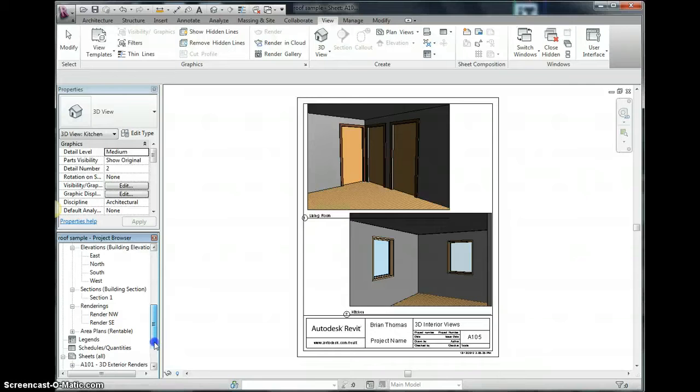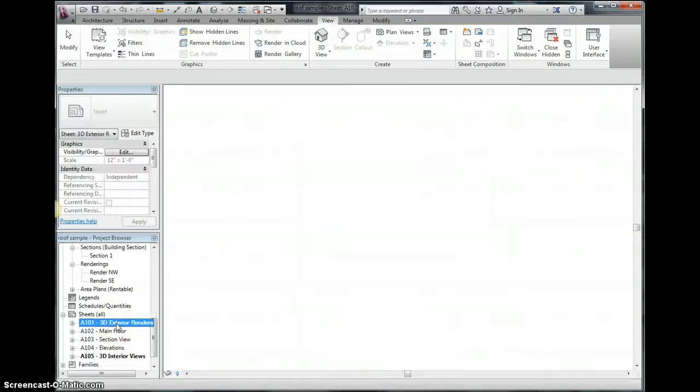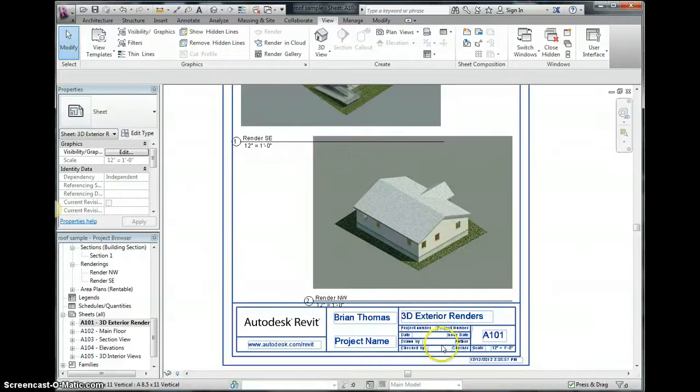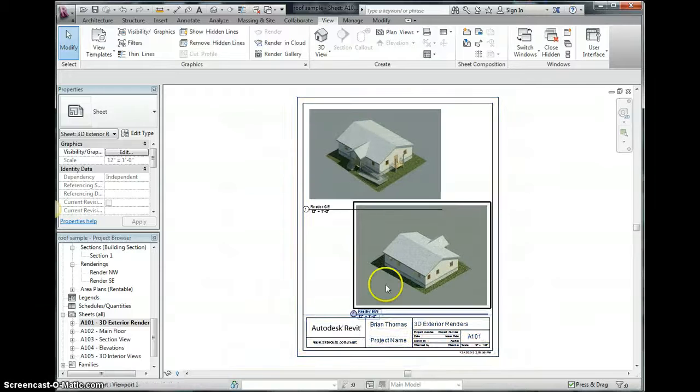So I'm going to go back to my original sheet, my 3D exterior renders. And that is the beautiful sheet right there. You can see they're all titled accordingly. My name is on every single one of them because they're all in here. I don't have a project name for this. You could call it residential design if you like. You can fill in all this other stuff down here if you like. Only do that if you have lots of extra time and you don't know what to do.